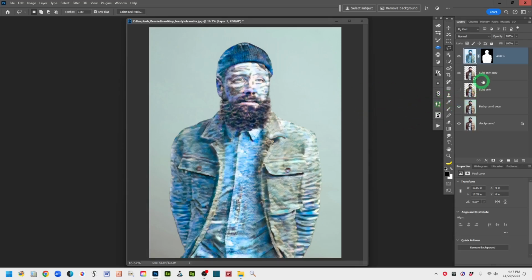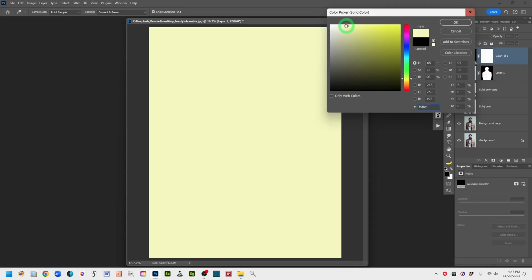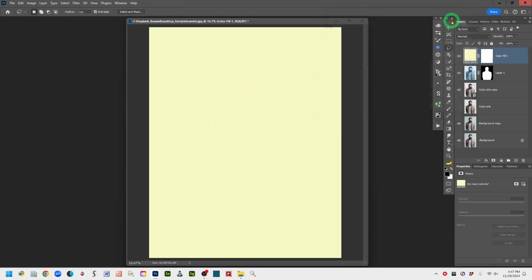So what we want to do is come to the bottom of the layers panel, to the add new adjustment layer icon, that circle with the line, left click, pick solid color. Left click on that. And as I said, I want yellow, so I'm going to come and just left click somewhere in the yellows area throughout this whole spectrum. And then you can get as saturated or as dark as you want. So I'm going to go pretty pale. Just come up a little bit. There we go, that's good. I want to stay in the same tonality as that green that was behind him. Once you get the color that you like, click OK.